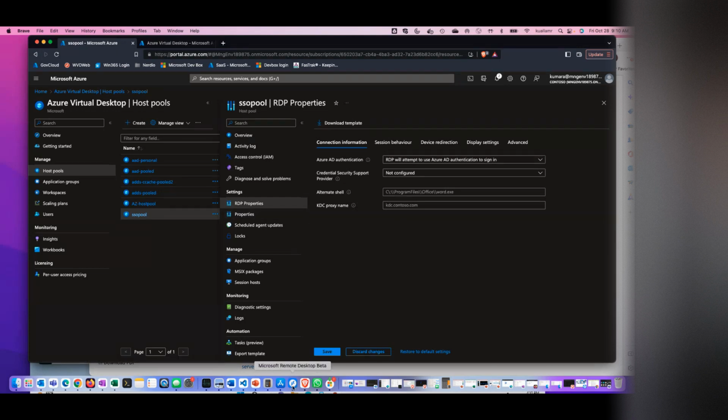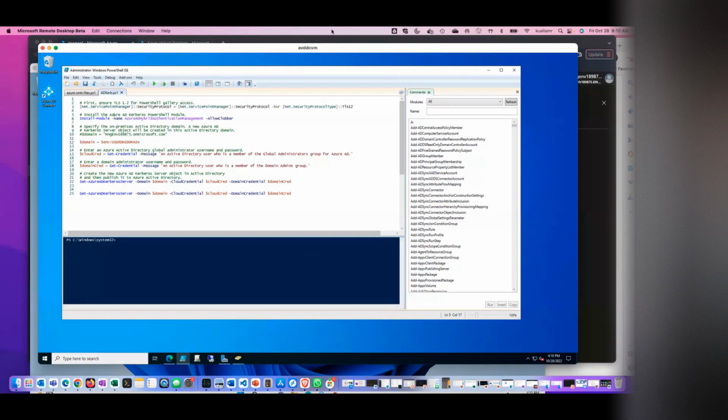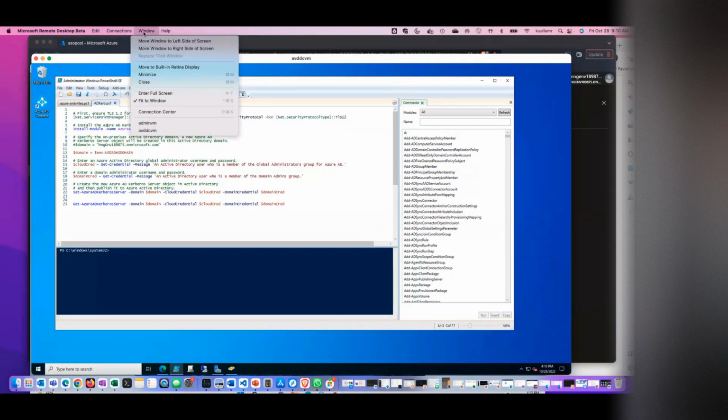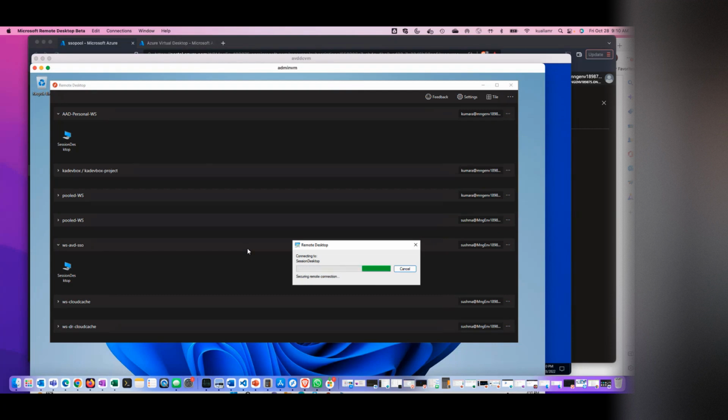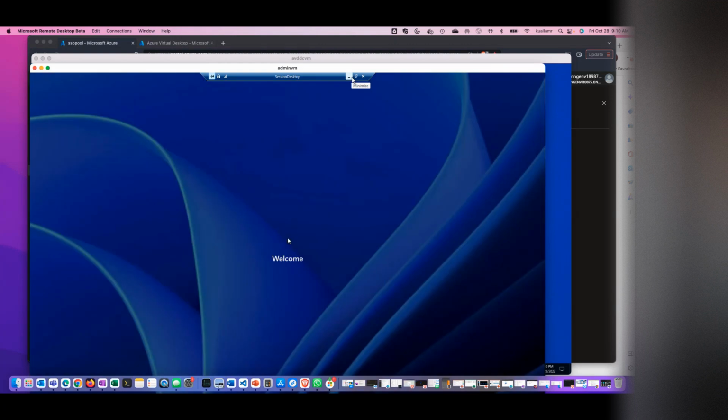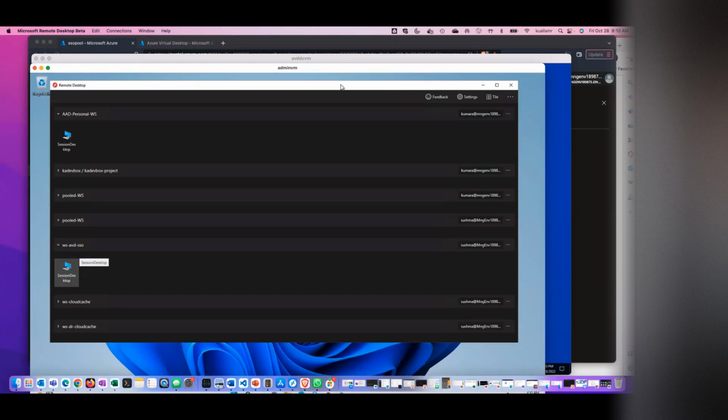The customers will get a much more seamless experience. As you have noticed here, I just log into my session desktop and I'm good to go. You'll only log in once with Microsoft and you are good to go. Okay, so that's one feature I wanted to talk about, the single sign-on experience.